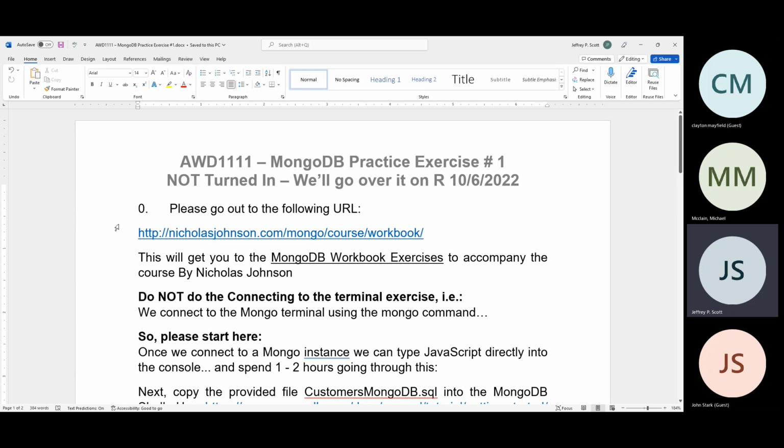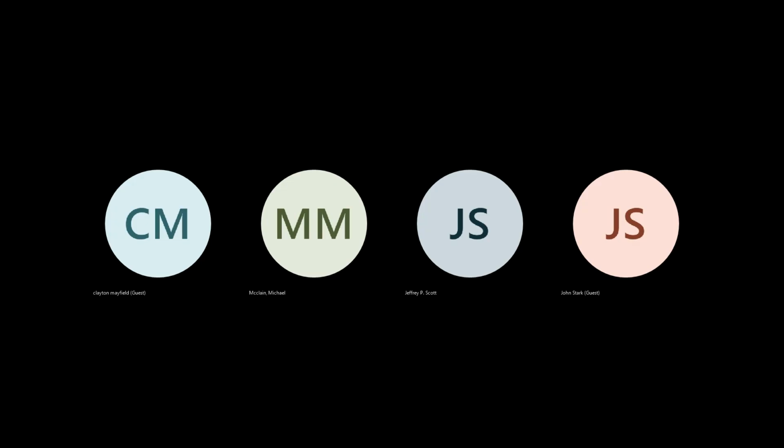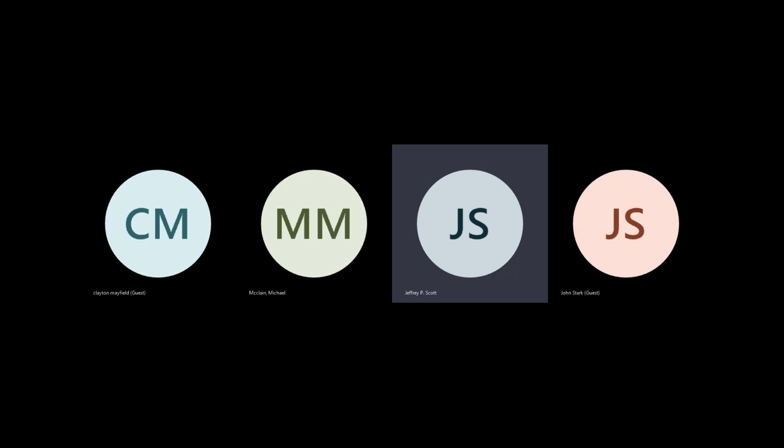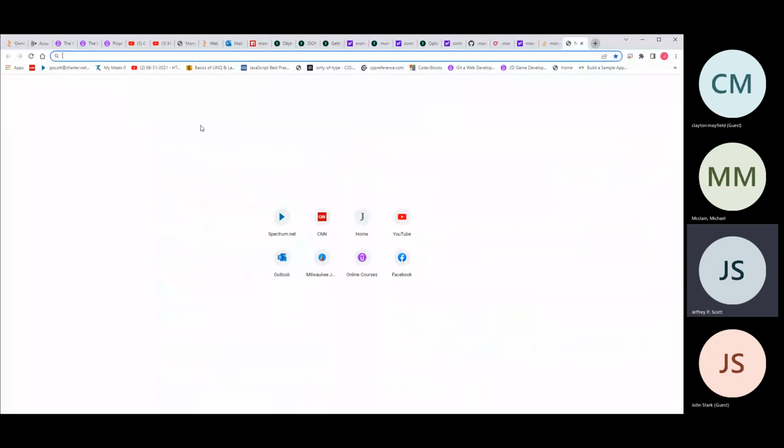Now, with that said, let me change my share one more time here. And again, what I'm going off of here, I'm going to send you in just a moment.